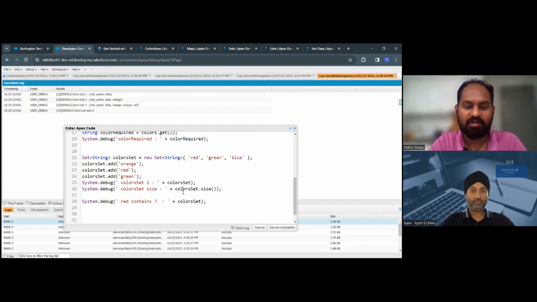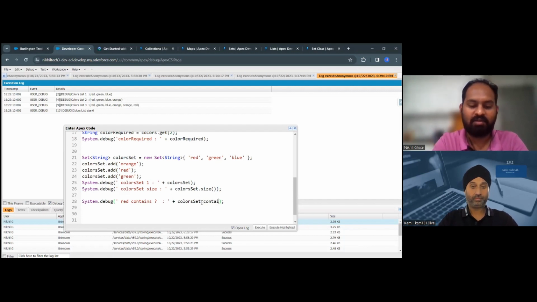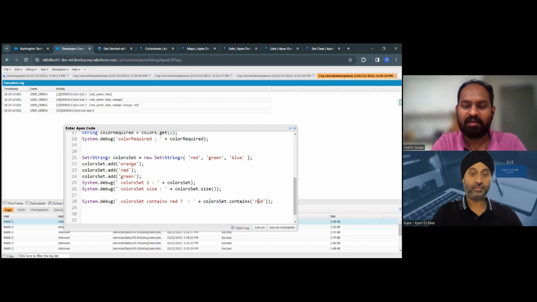We'll say colorSet.contains, and here we'll send our parameter, our element, as red. So we'll check whether this color set contains a red element or not.